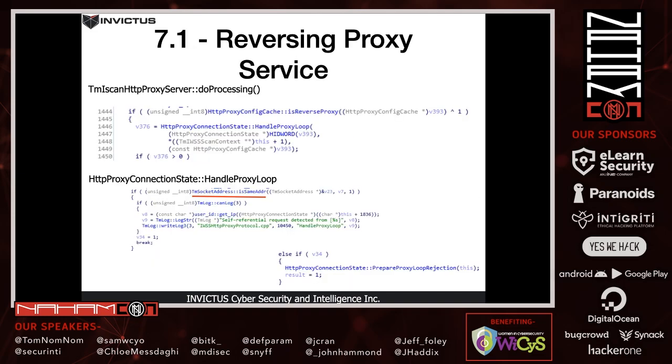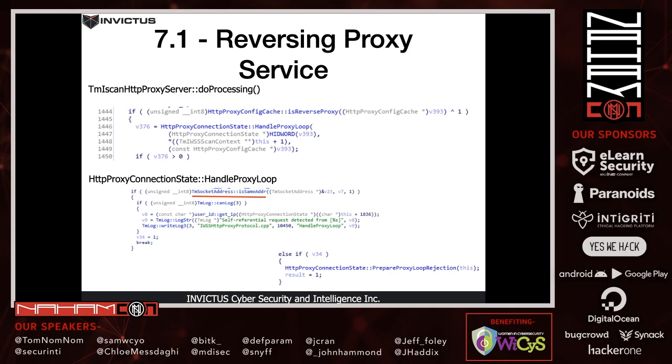As you can see, it was a very huge file, but in a very specific portion of the definition of the do processing function, it looks for the configuration file by doing an is reverse proxy function call. So basically, it's trying to understand, am I placed as a reverse proxy?